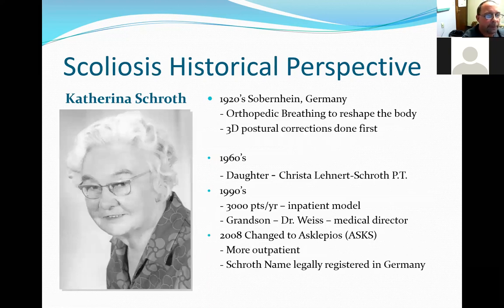The Schroth method actually originated from Germany. Katharina Schroth was one of the founding individuals that started the methodology. She had scoliosis herself. She had some braces. Of course, you can imagine back in the 1920s, 1940s, what those braces probably looked like. But bracing was not effective for her, and she did some research on her own and developed the Schroth method. She had a couple of daughters that also became PTs and took that method and developed it.